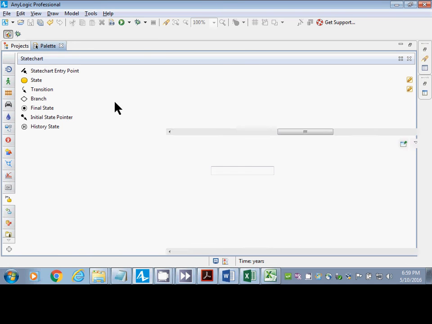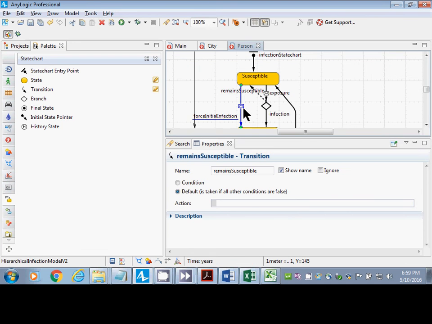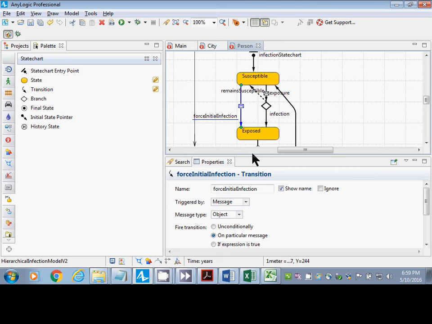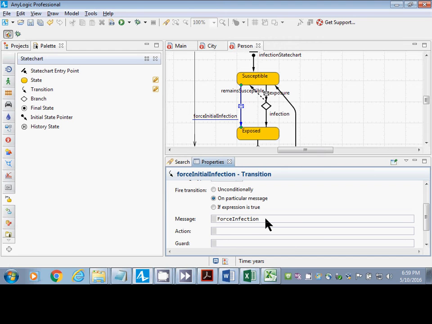So where did the transition go? Whence it came as susceptible and whither it went as exposed. And it's a message transition on a particular message, and the particular message is force infection. Are we okay? Okay. Now we just have to send that message.